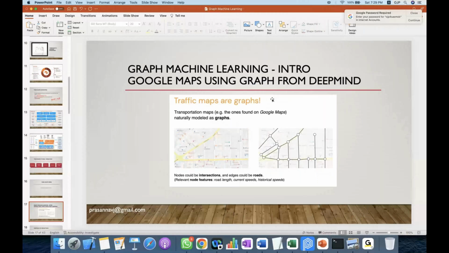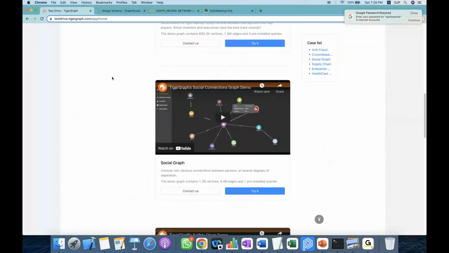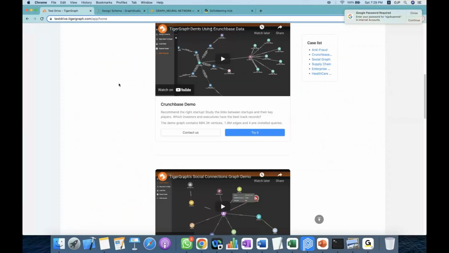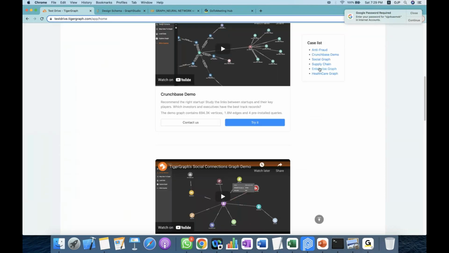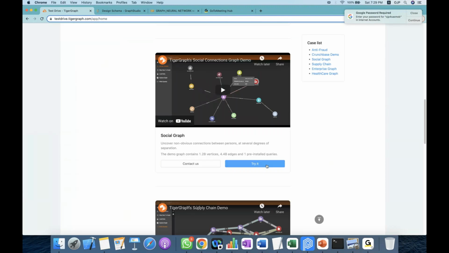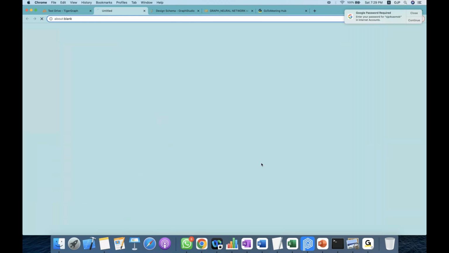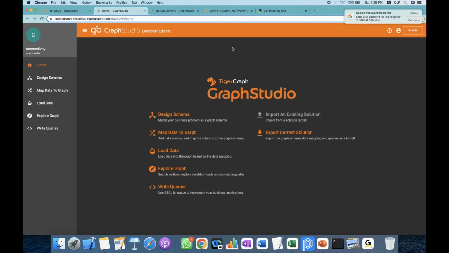As I said, this is the link for your live TigerGraph system, with the Graph Studio UI being provided. You can visualize and enjoy whatever solution that you want. I'm going to utilize this social graph for my demo purpose. This social graph consists of billions of records of social media information.